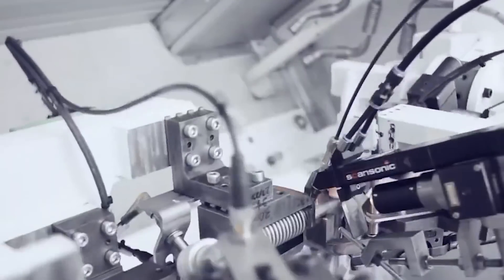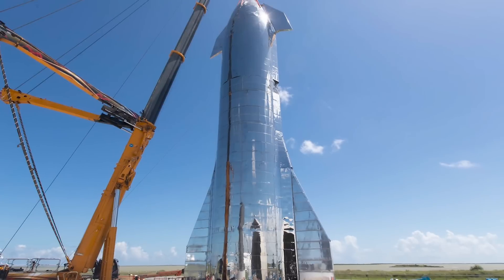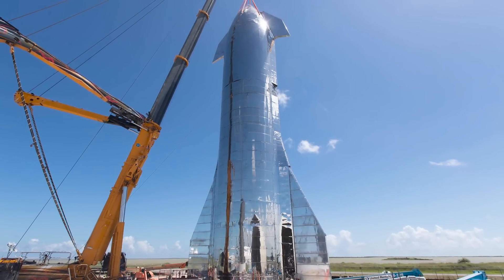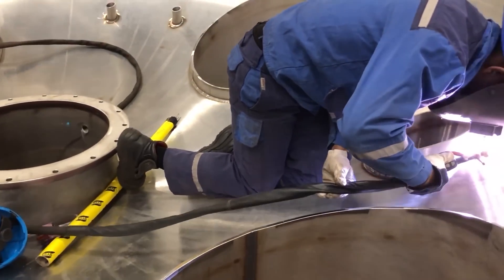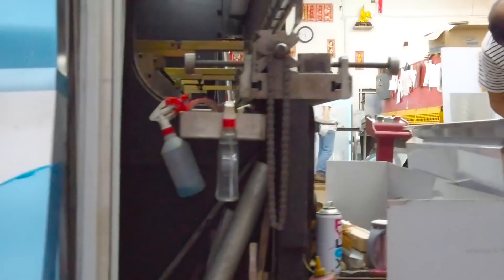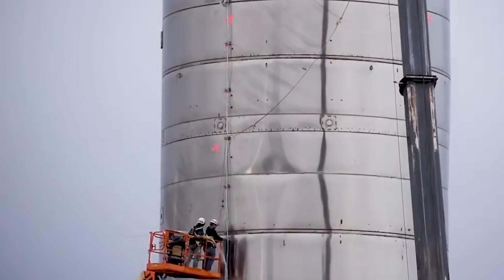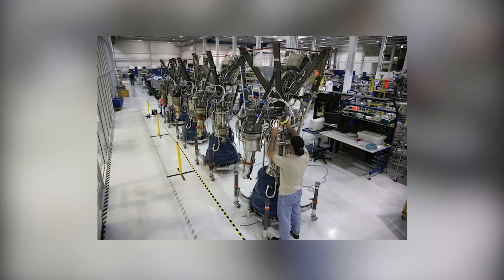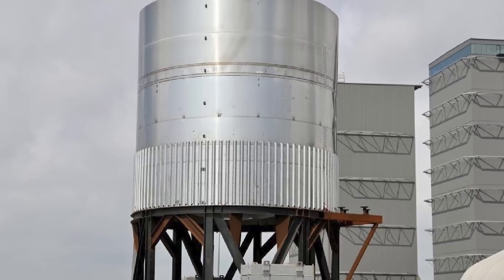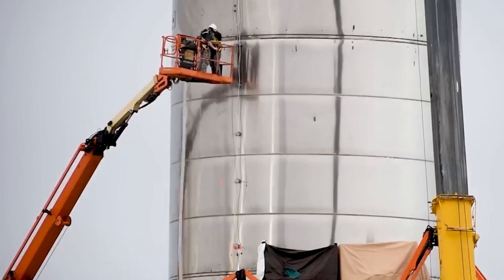The job of SpaceX welders entails using Class A equipment to weld, cut, trim, fit, and fabricate metal components to specified dimensions to build and assemble structures. For the Starship, a good standard for surface finishing is always maintained. When planning welding operations where procedural information is not available, it is necessary to analyze engineering drawings and specifications — and that cannot be left to inexperienced workers. That is why SpaceX trained amateur engineers who were only good at welding oil reservoirs or water tanks, anchoring them with professional welding skills to an advanced level. Most of these welders are retained as full-time staff at SpaceX today.